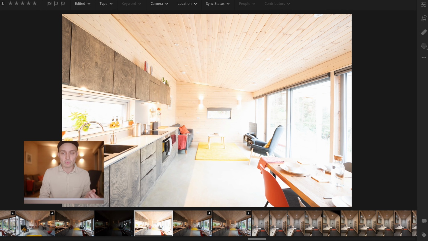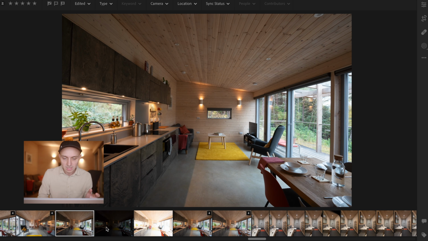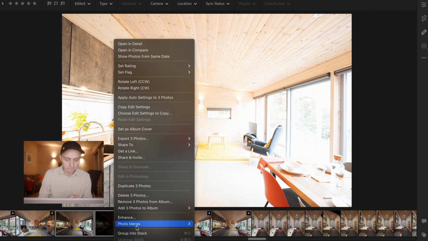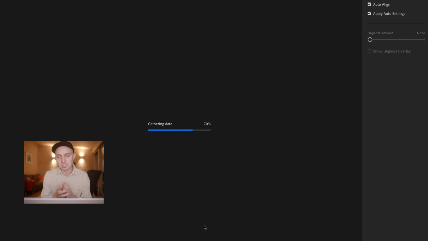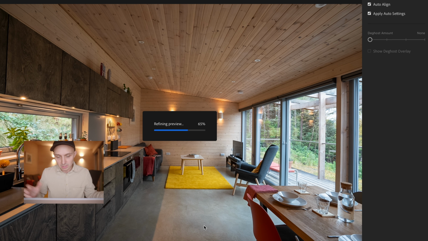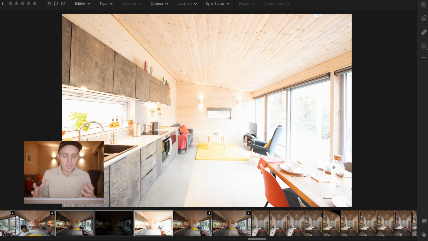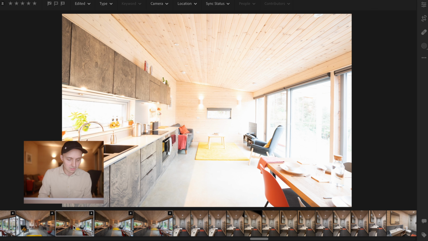This is actually made up of 3 different photos, all the exact same shot, so the tripod hasn't moved, but there's 3 different exposures. So I'm going to select all of those and hit Control, and I'm going to Photo Merge, HDR Merge. This is going to blend all of those exposures together to give us one image with loads and loads of information in it. It's going to say, are you happy with that? And yes, that's fine, so I'm going to hit merge. Okay, so here it is.